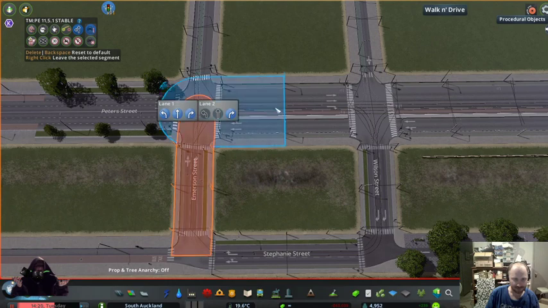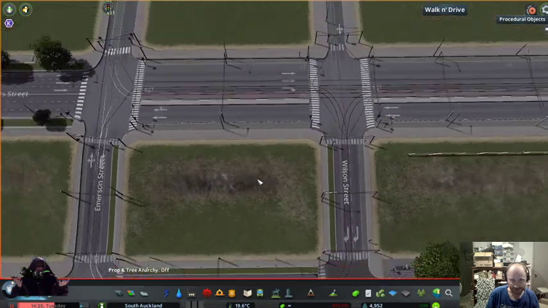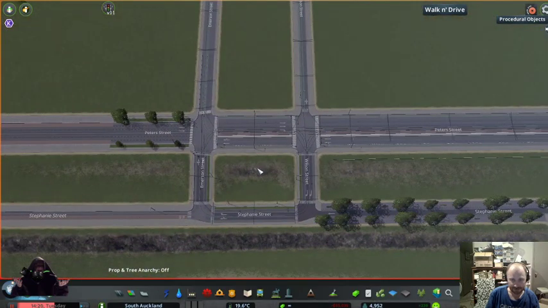Make that also a right-hand turn, because we can. Okay, so let's see how he goes. He's going around there. So I don't need a sub, I don't need a tram, oh, can't put a tram station there anyway. Right, let's get the transit line set up.